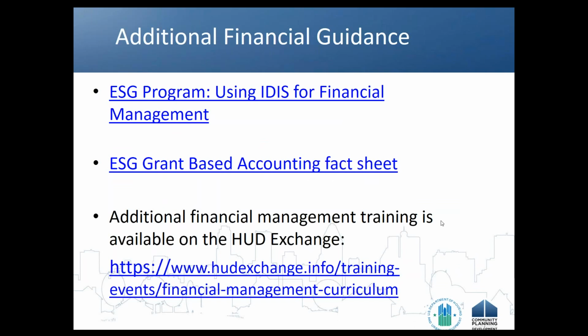There are a multitude of additional resources to aid ESG recipients with the financial management of the ESG program. Here we have highlighted the ESG program using IDIS for Financial Management Webinar Series Part 1. This webinar is Part 2 of that series. Next, the ESG Grant-Based Accounting Fact Sheet that shows ESG program recipients how to effectively manage their programs in IDIS in accordance with grant-based accounting principles. Finally, there is a Financial Management Curriculum, Financial Management 101, that assists ESG recipients and subrecipients to comply with federal grant requirements, increase effectiveness, maximize efficiency, and provides an introduction to key topics and financial management basics. Next slide.